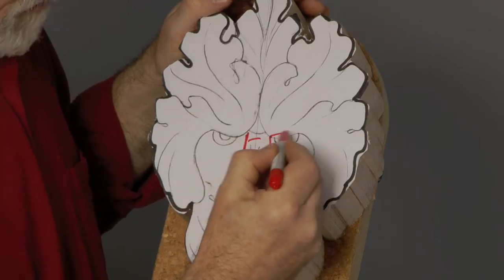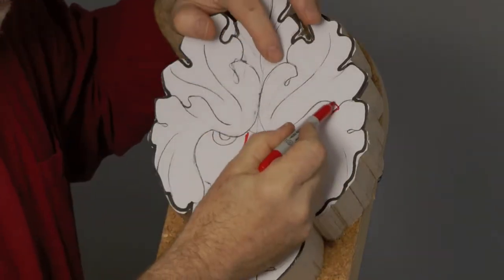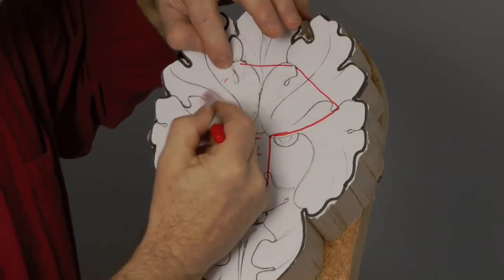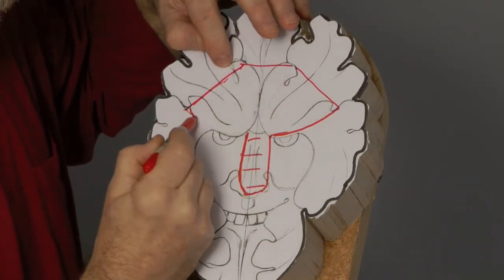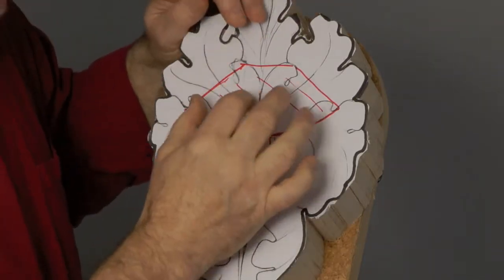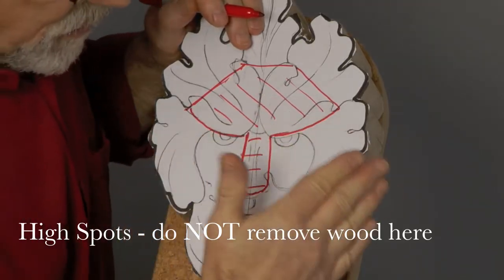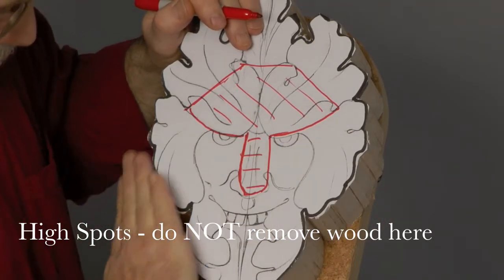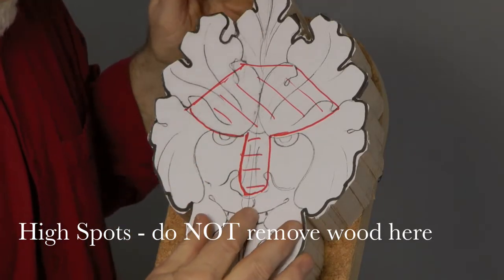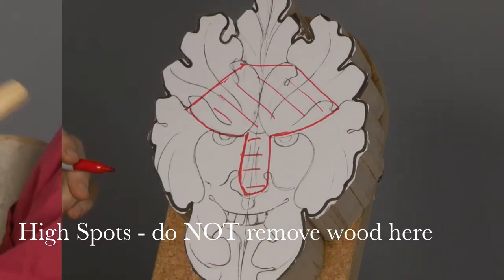And then really from about here, where the brow curls up, across to this leaf which is high, this leaf which is high, and then back down to this side here. So something like this. All this area here is wood that we're not going to take away. And what we're saying here is then that the carving rounds over and comes down and sinks in from these areas. So mark your piece of wood like this, and then we're ready to put a chisel into it.